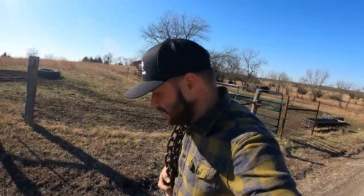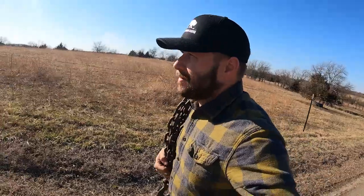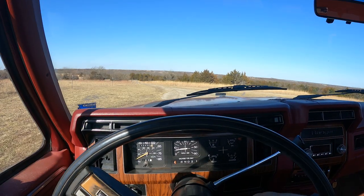I'm going to get one side of that shipping container onto the truck, which has good four-wheel drive. I'm going to get the other side to the Excursion, which has a lot of weight, but the four-wheel drive is not working right now. So we'll see what happens. I might even get that tractor on there too. So wish me luck.